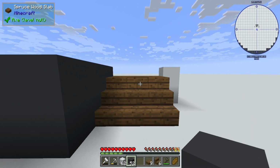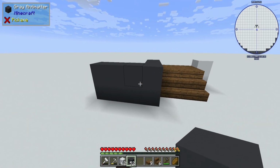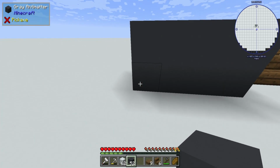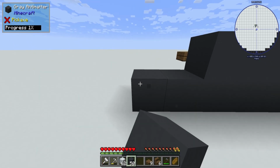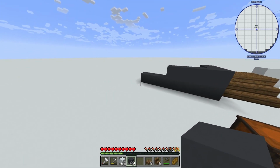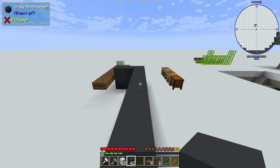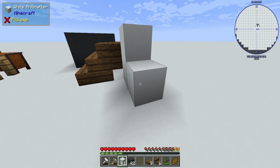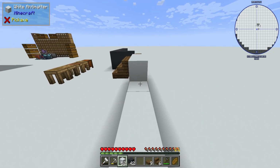Ooh, I could also do stone, but then, like I said, I'm gonna kind of heavily rely on one of the images that I'm looking at. Now, I don't know how big I want this to be. I do know odd number, because I love odd numbers. 1, 2, 3, 4, 5, 6, 7. Let's do 9. And then this side will probably also do 9, 2, 3, 4, 5, 6, 7, 8, 9. But we're just gonna do it straight across like that.